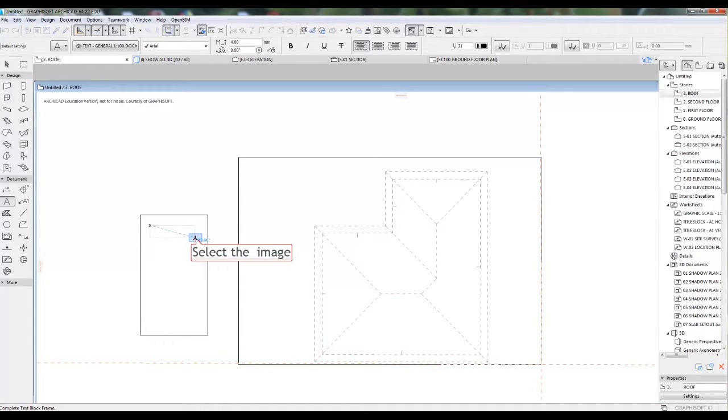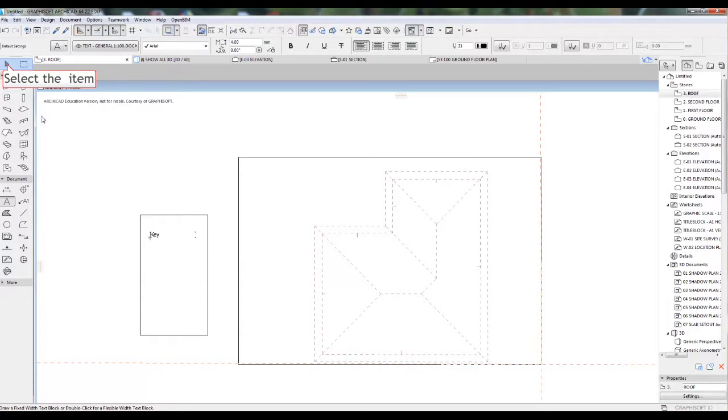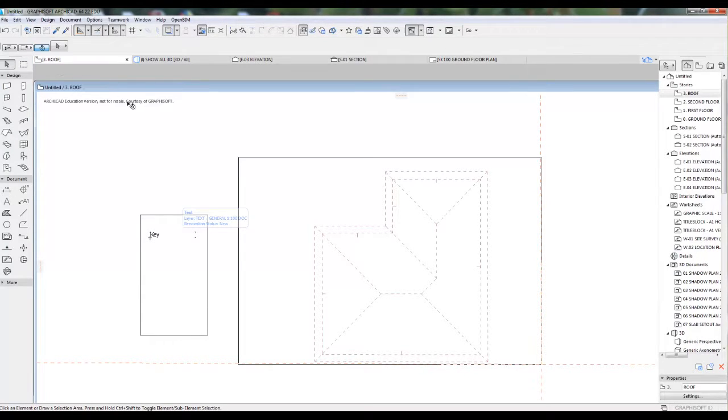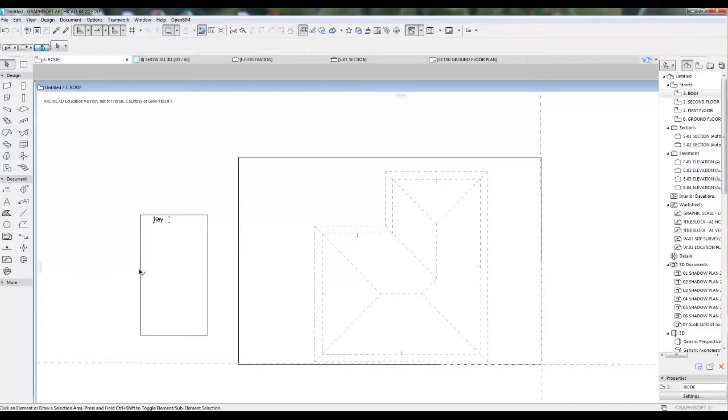So again, you drag it and you write the word K-E-Y. Don't hit the enter button, just click outside. Again, I can use the arrow tool to move that and place it where I particularly want it to be. We can then shrink it to an appropriate size and click outside.